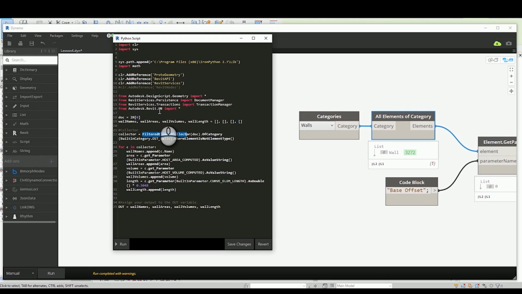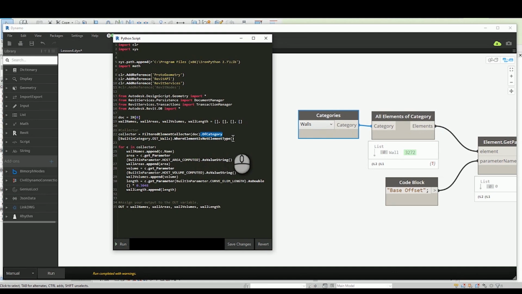We checked in the documentation that we need to provide a document, and this is exactly what we are providing here. Then we said we want not the element type, but then we need to provide which category we want to select. For that we use this other method, OfCategory.